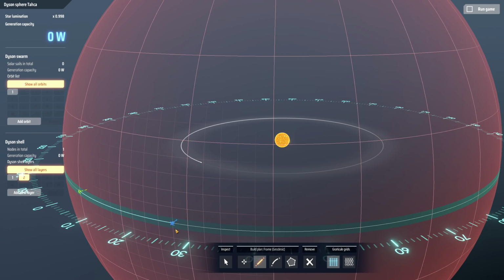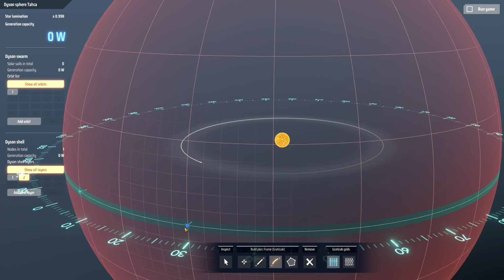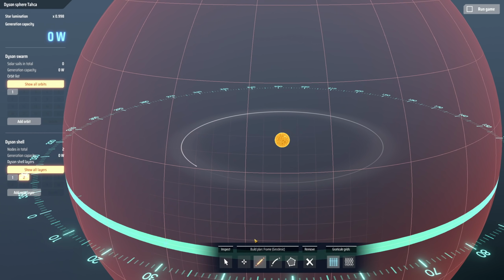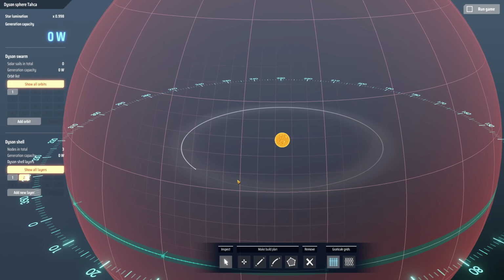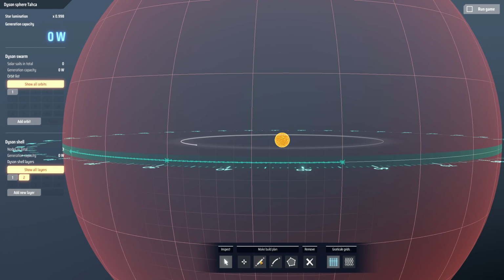And we have two options when it comes to drawing. We have this as a straight, and this is a curve. Okay, so if we take the curve and we go from here to here, you might notice that if we take the straight and go from here to here, it looks identical. Absolutely identical. No difference whatsoever. Around the equator, you're not going to notice it.